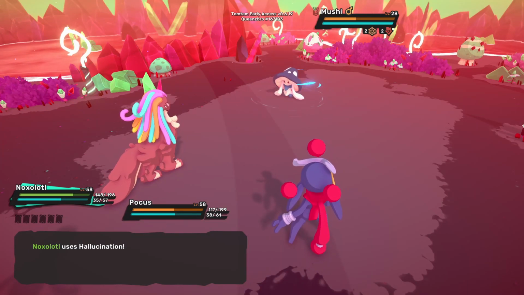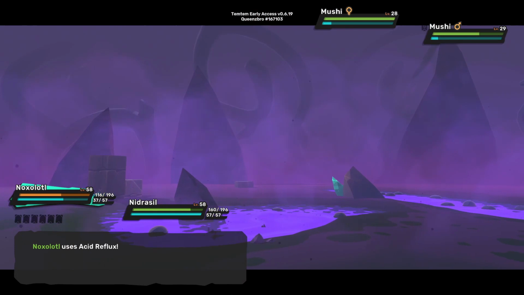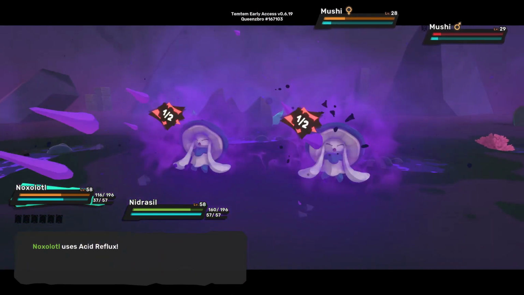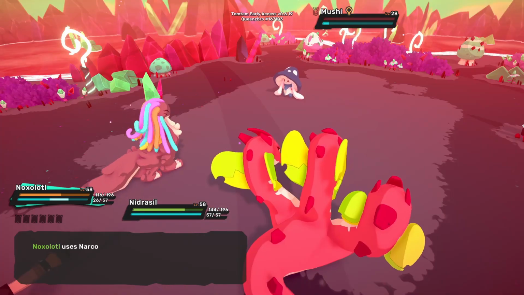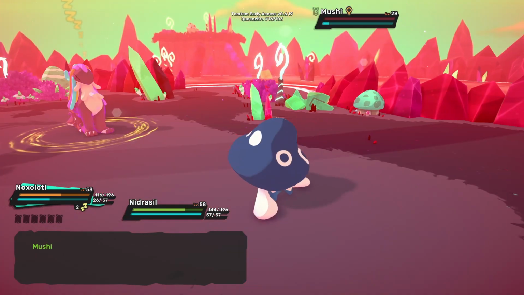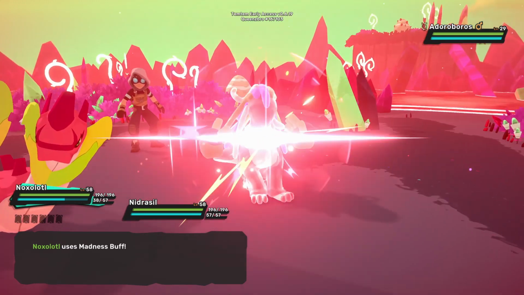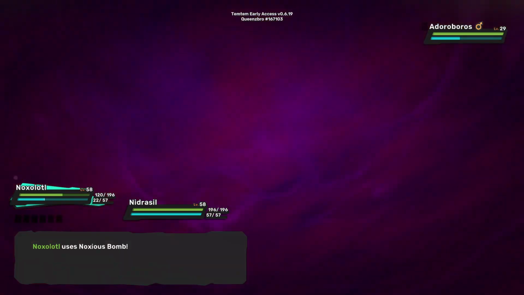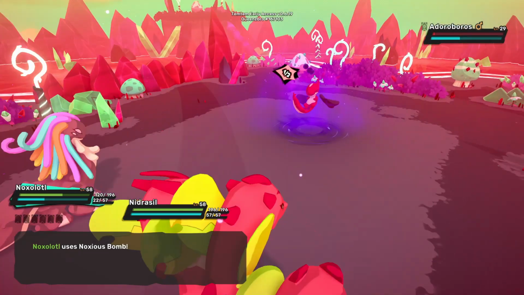When it comes to traits, Noxolotl can learn either Trance or Toxic Skin. The one that players tend to use the most is Trance. So the effect of the Trance trait is that once per battle, if Noxolotl is attacked and the HP is below 30%, it gets the asleep condition for 2 turns and the regenerated condition for 3 turns, and its special attack and special defense are increased by 2 stages.